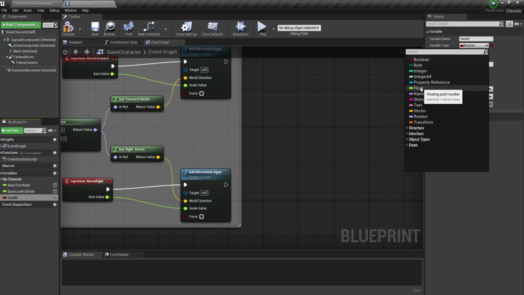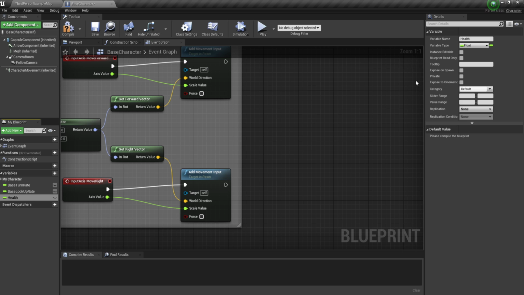What a float will allow is, it will allow us to have negative values and also decimal values. An integer is only going to give us whole numbers, so we don't want to use integer in this particular process here. So we're going to choose float, and you'll notice it gives us this little lime green looking color. It's not going to be editable, and we'll get into some of these other things here later.